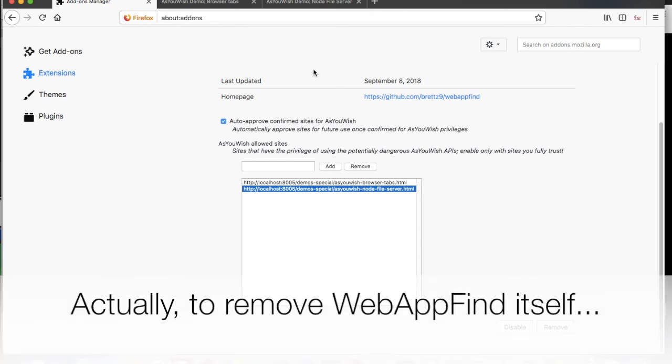Okay, so now, although normally when I loaded this page it says waiting for activation, if I refresh the page, it automatically grants the privilege without prompting a dialog. And notice it's listed some privilege information here. Notably, we've listed current browser tabs, something that a web app normally would definitely not have access to for privacy reasons. But AsYouWish, because you whitelisted this site, gets that permission to use the fancy browser APIs of web extensions which can do powerful things like that.